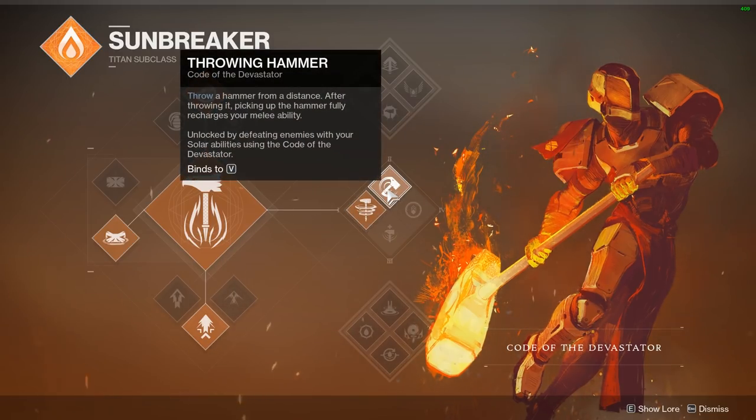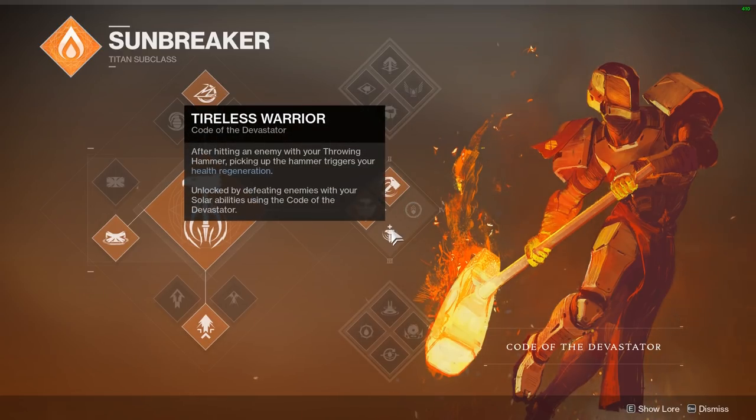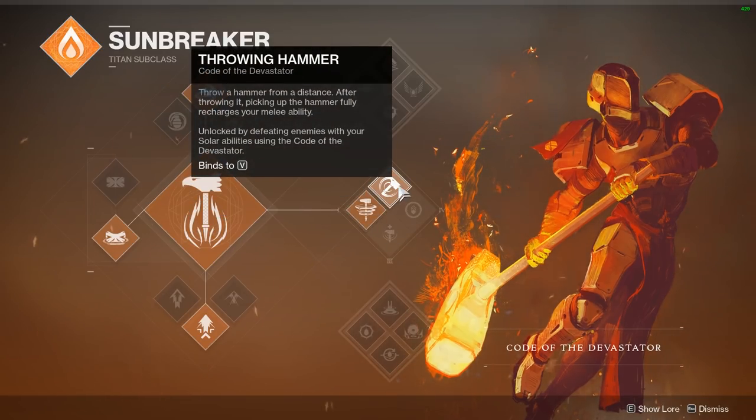Then I also have the throwing hammer. Throw a hammer from a distance after throwing it up, picking up the hammer fully recharges your melee ability. We'll get Roaring Flames soon, which kills with my solar abilities, increase those abilities' damage, stacks up to 3 times. And after hitting the enemy with my throwing hammer, picking up the hammer triggers health regeneration, which is pretty sick. So we're gonna go around with that, and we're gonna be fatunking people with our throwing hammers, because who needs throwing knives when I have a throwing hammer?